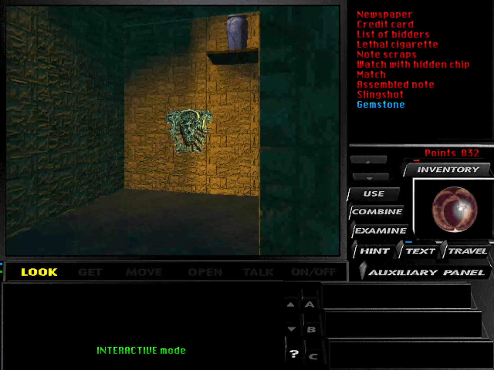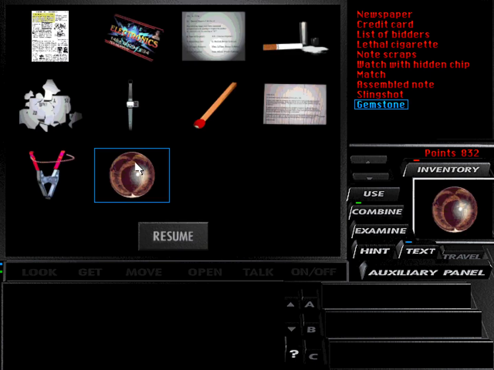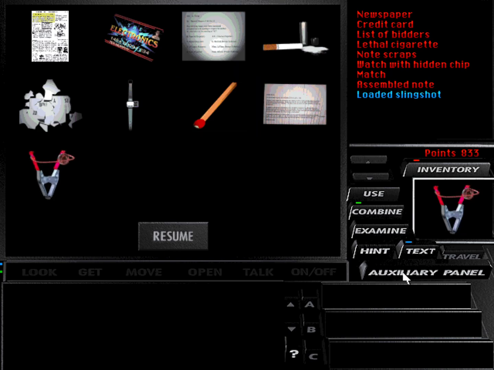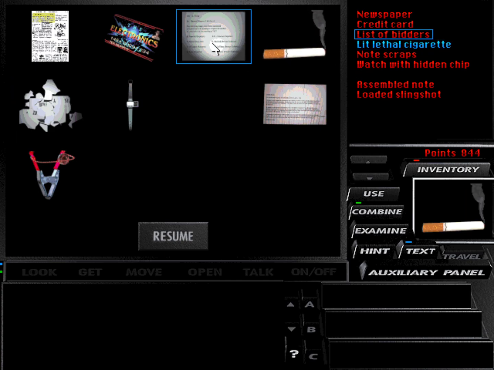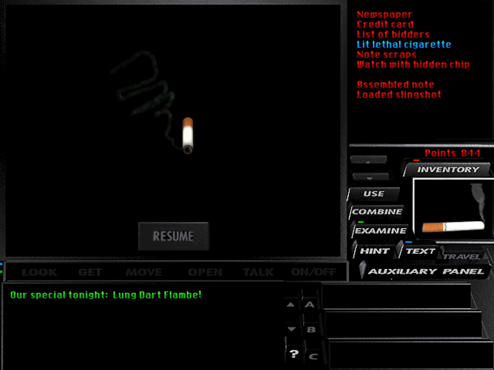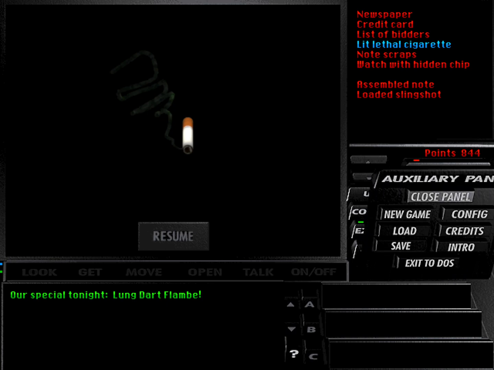Okay, we can see that here. We've got a loaded slingshot. We've got a lethal cigarette. We've got a way to light it. Our special tonight, lung dart flambe. Okay. So I'm going to save it again here in case I do this wrong.